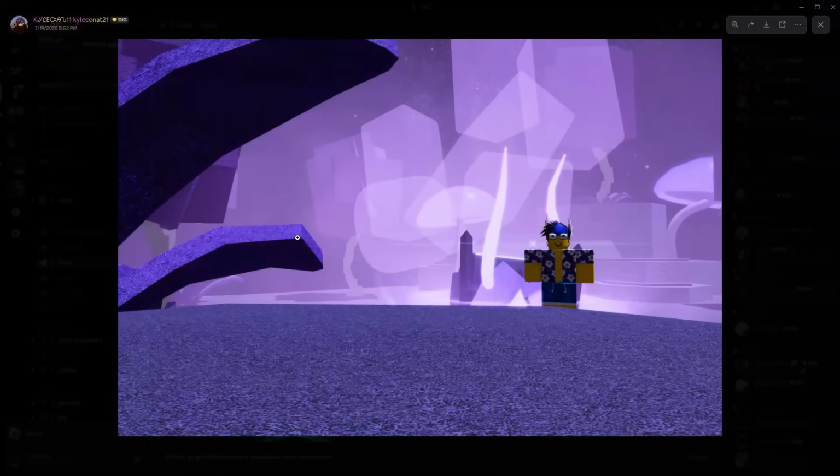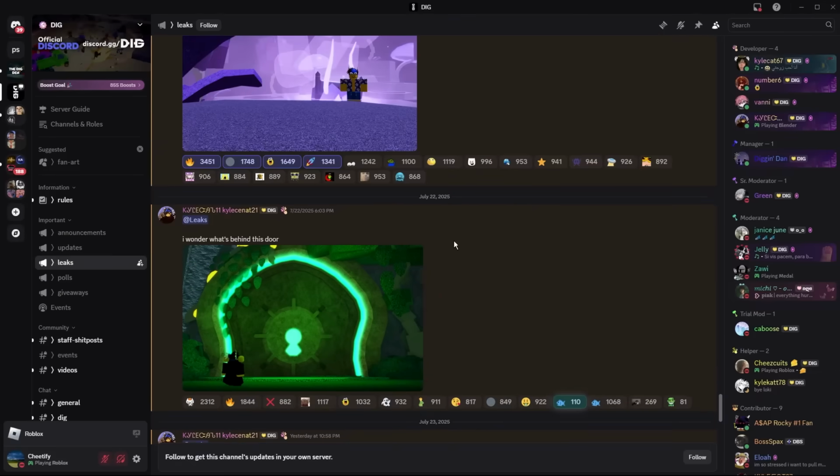Alright guys, and then for the next one, they sent this pretty recently. It definitely looks to be a boss in the space biome. I could tell it's space because you can see those stars up there, which is interesting. And then this is most likely a boss right here because of the horns, which definitely looks pretty cool, and I'm pretty excited for that.